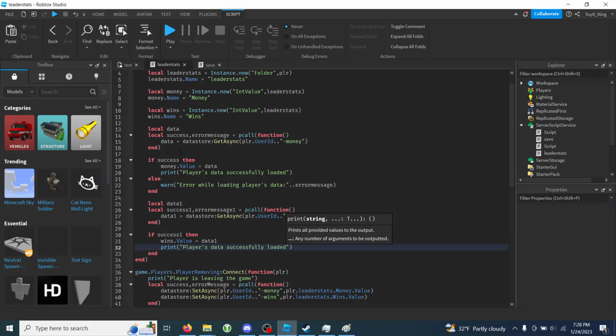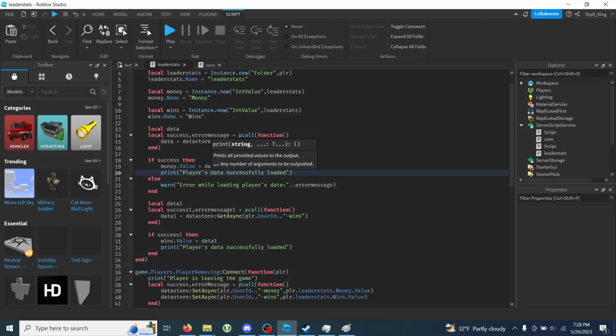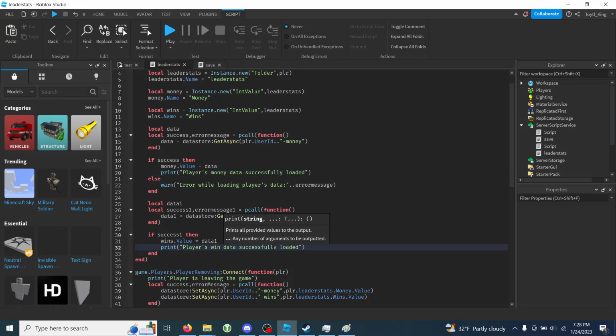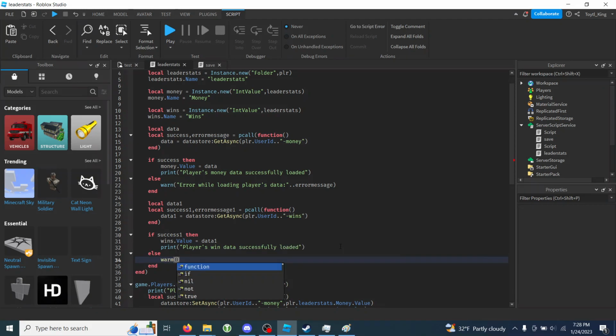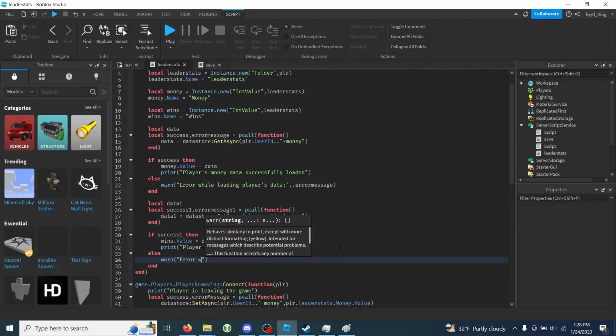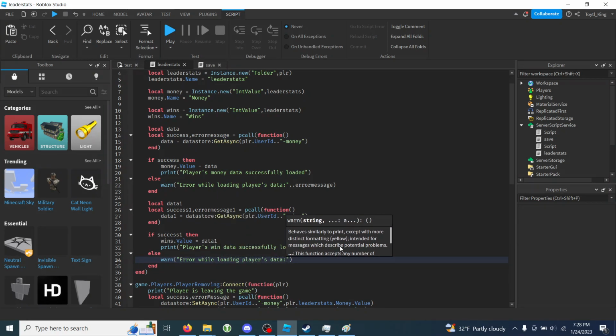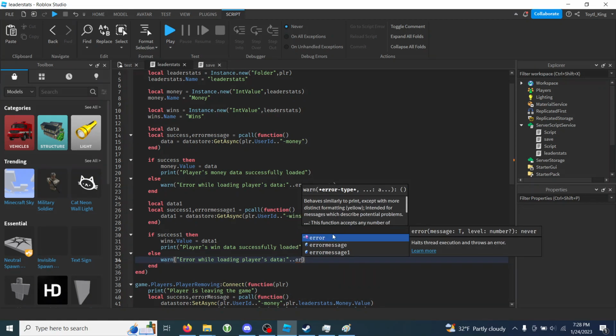Now if you're doing this, you might want to say players money data successfully loaded and players win data successfully loaded, so that if there is an error, but only for one of them, you know which one is an error. It's easier to find out. And then we're going to say warn error while loading players data, error message 1.